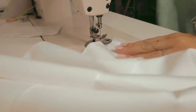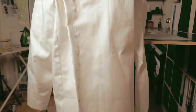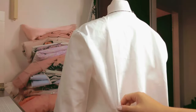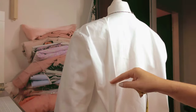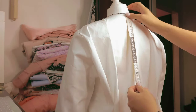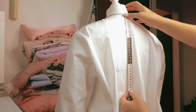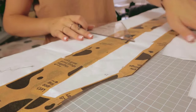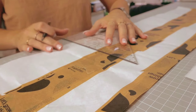My second sample was still too wide, so I repeated the process, taking the whole thing in by about 8 centimeters. Third sample now, and I was thinking to take in the back a bit more, but decided to leave it like this instead and let the storm flap, which goes over the back and the left side of your front piece, do the singeing work.